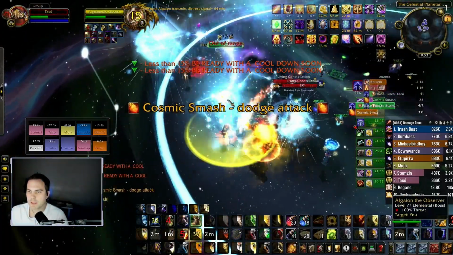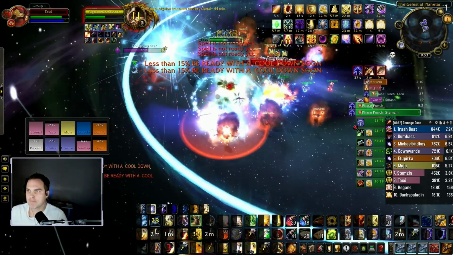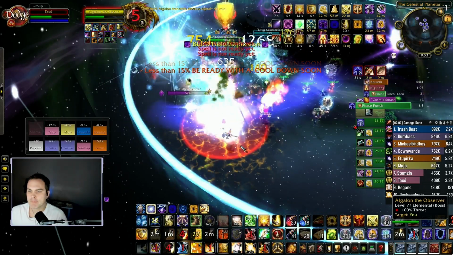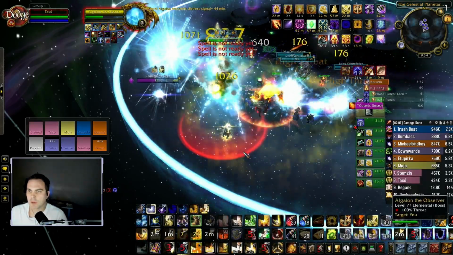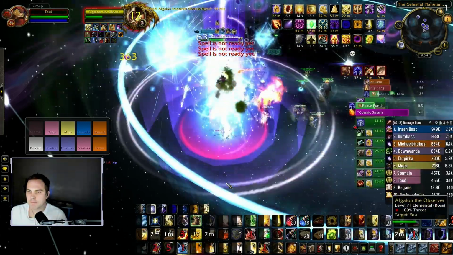It's also important to note that once you go into the black hole and come back out, your threat is dropped, so the tank that was tanking Algalon needs to taunt Algalon and take him back. Another handy tank tip is to save a cooldown for when you get phased back and tank the boss. I, in this instance, saved Shield Wall, so I don't have to rely on a healer cooldown.